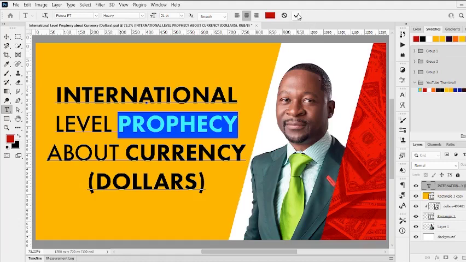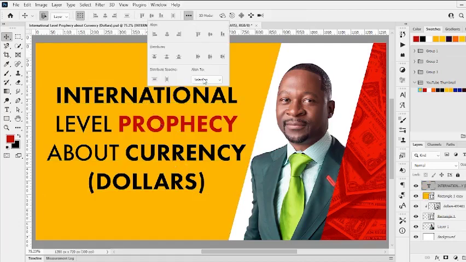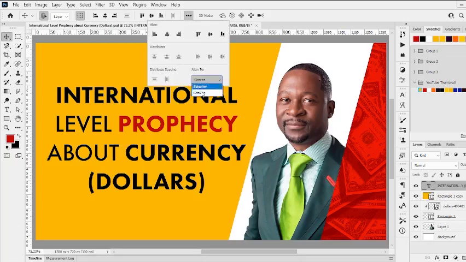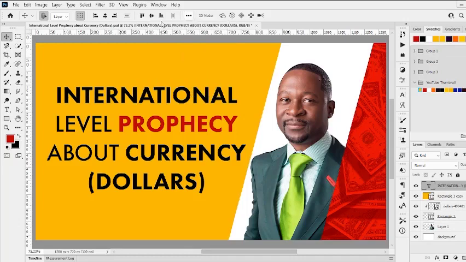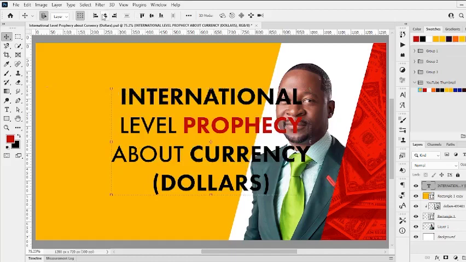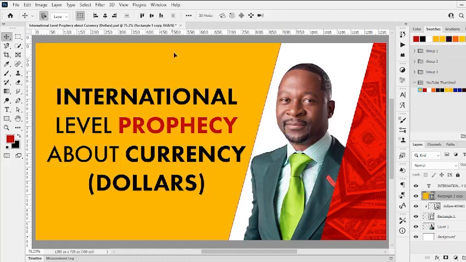So all this one boils down to how you want it to look like. Yes. So now this one I'm going to structure it, align it. You choose your move tool, you come down here, you make sure you select align to canvas, down to align it to the horizontal, not to the vertical, because the vertical will take it to the middle. So I just want to arrange it to the horizontal. Good. So that the distance between here and here is the same as the distance between here and here.